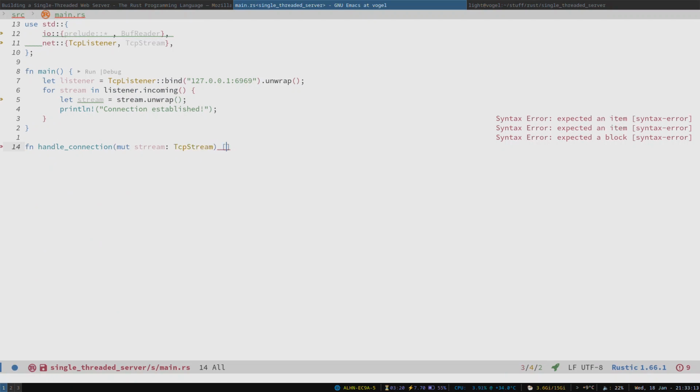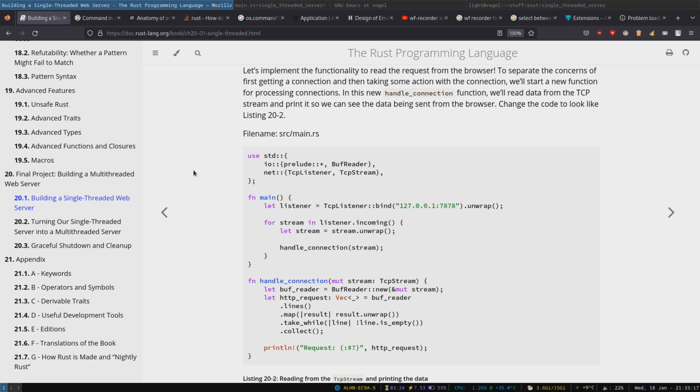And so now we need a BufReader, so we are making a buffer to make it work really quickly.